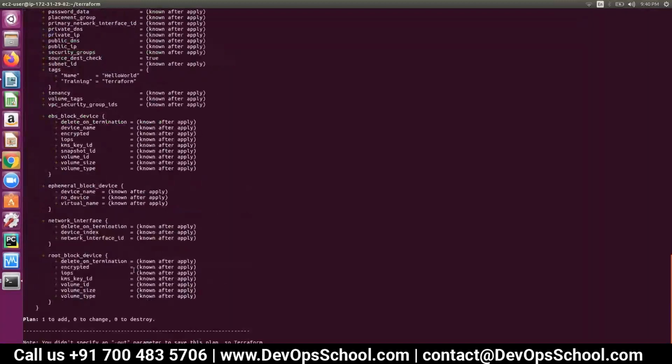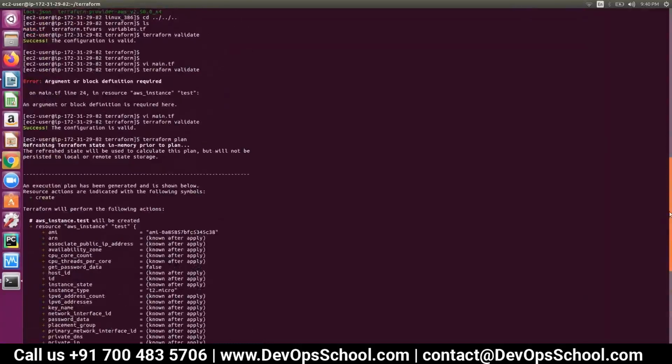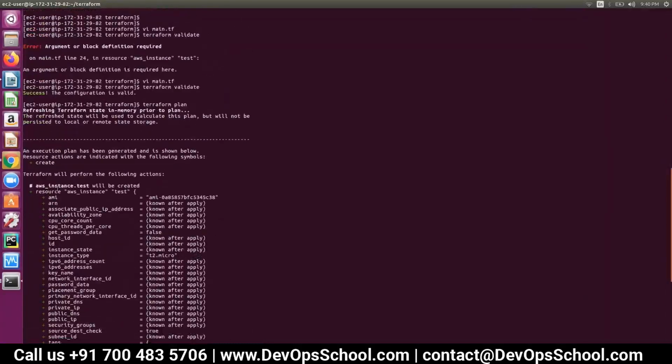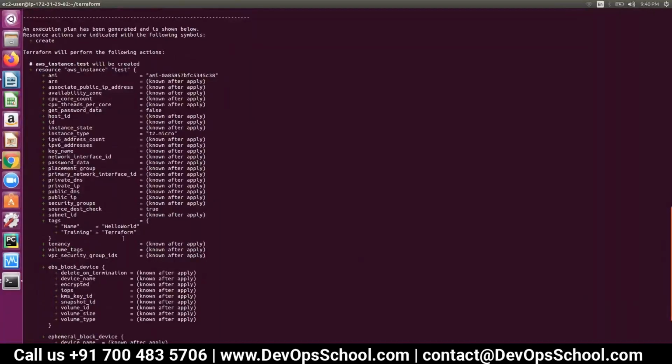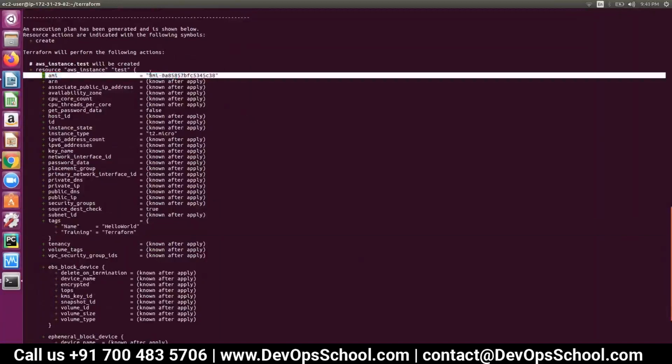Okay, you can see it has shown us what exactly is happening. Terraform will perform the following actions. It is going to create resource AWS instance. It is saying aws_instance.test will be created. You can see the tags which we have given, and also you can verify our AMI 3C38.